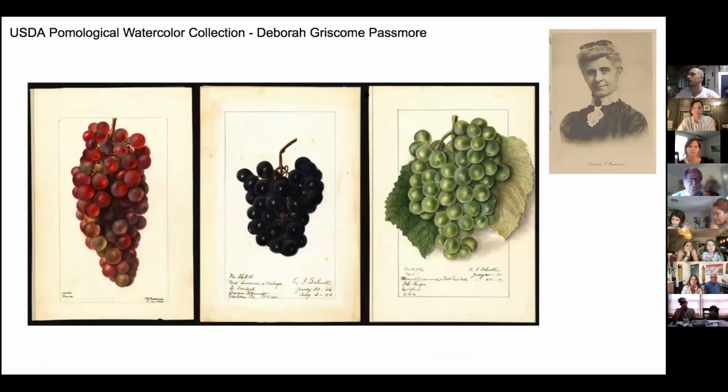And here's another one, Deborah Griscom Passmore. So I don't know if you guys know, but in the late 1800s, the USDA, the US Department of Agriculture, had a huge watercolor department because they weren't really using photography to take pictures of different varieties of fruits and vegetables in order to say, these are the fruits produced by these farms in Iowa or whatever it is, right? To isolate these different hybrids and varietals. They had to do watercolors. So Deborah Griscom Passmore is one of the most accomplished pomological watercolorists, which is what you would call her. She is doing paintings of fruits and veggies.